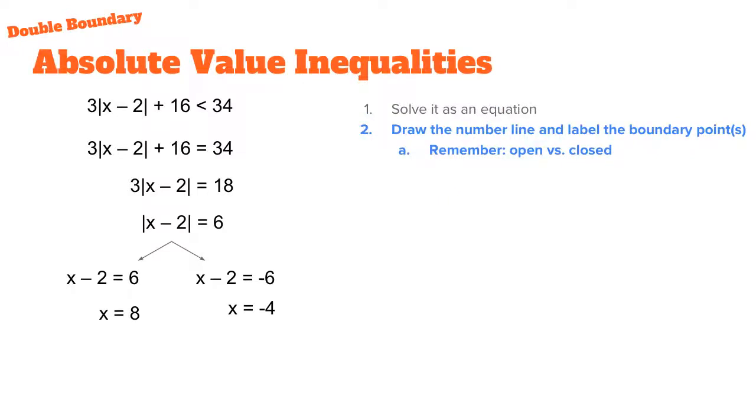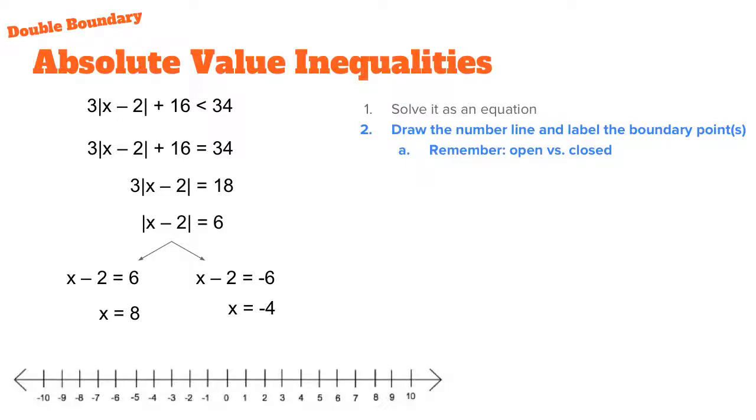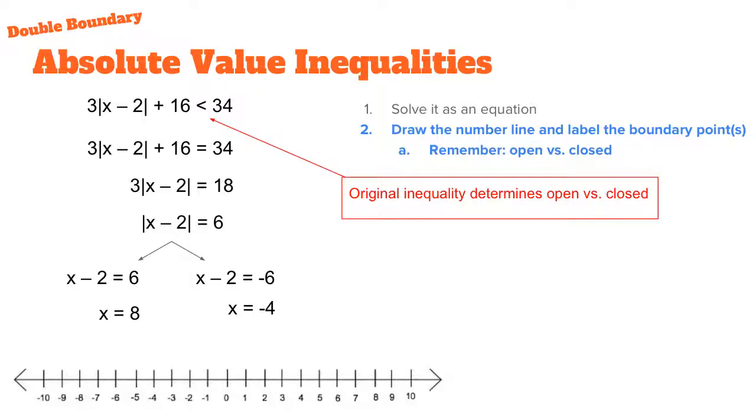Now that we've solved this equation, we're going to take it back to the inequality part. So we're going to draw a number line and label the boundary points. So here we have our number line, and we're going to make sure to put our boundary points that we just solved on there.